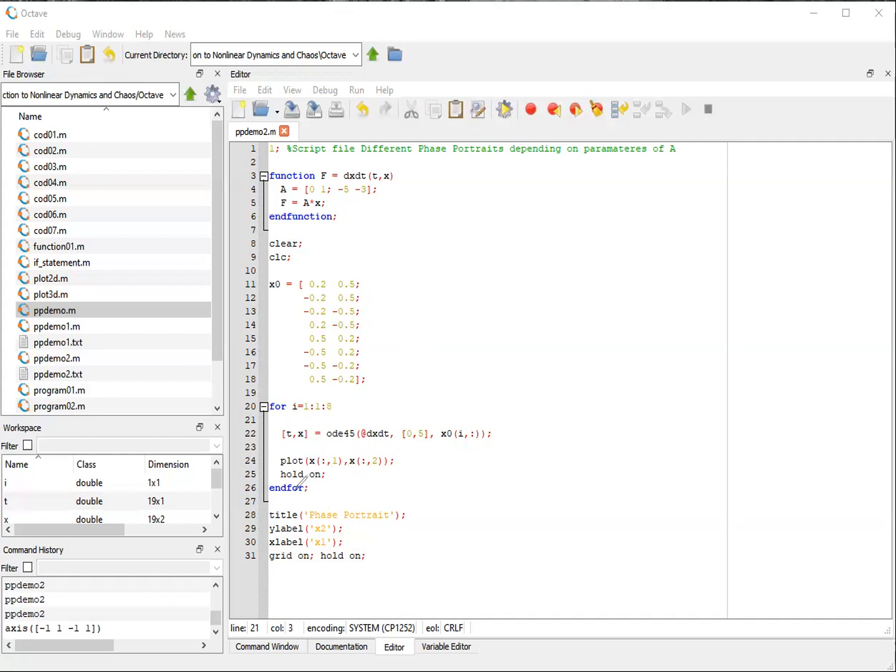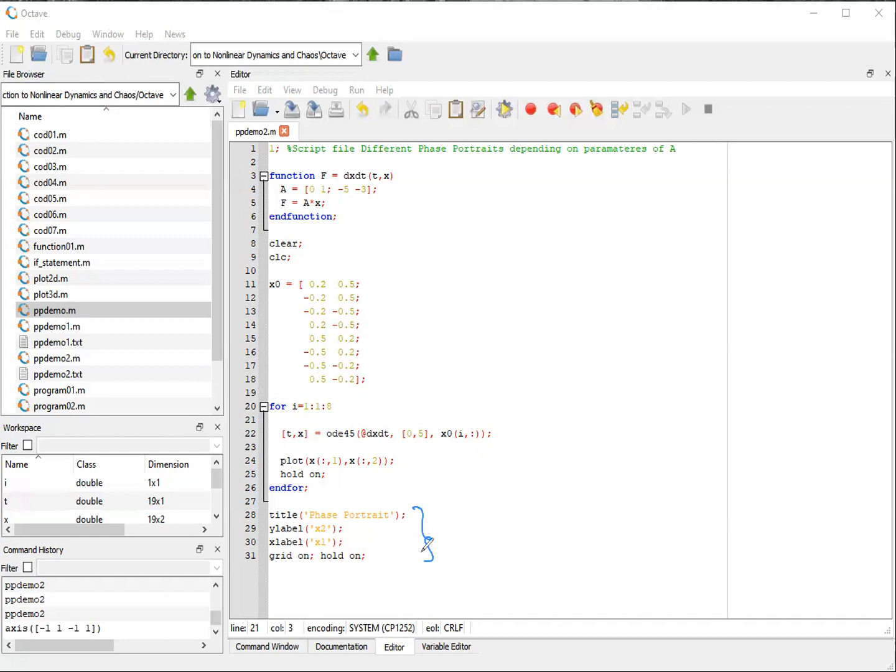Then, as usual, we call the function plot, and this operator, hold on, means we keep our graph, and when we graph a new one, then we see the old curves on the graph. And this set of comments is already familiar, because this is how to improve our graph, writing a title, labeling, and putting a grid.